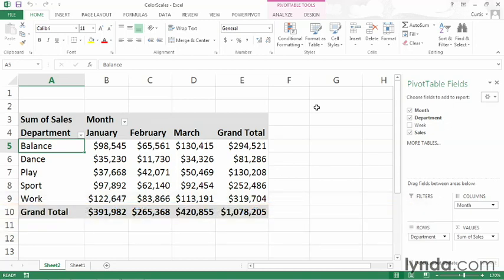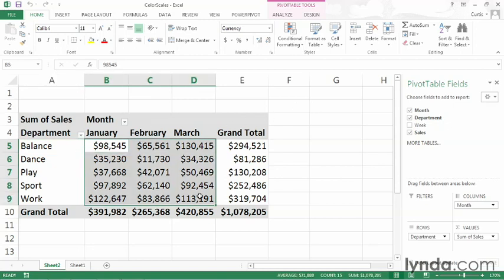files archive. This pivot table contains monthly sales data for 5 different departments, and what I'd like to do is use color to indicate how large values in the pivot table are in comparison to other values. Specifically, the values that I want to work with are in cells B5 through D9. Those are the individual data elements within the pivot table. I'm avoiding the grand totals here in column E and also in row 10.